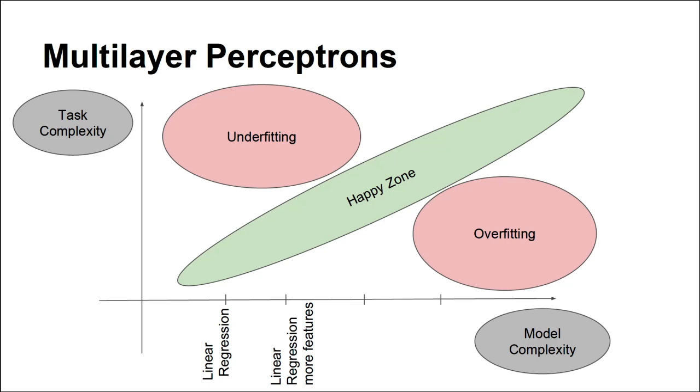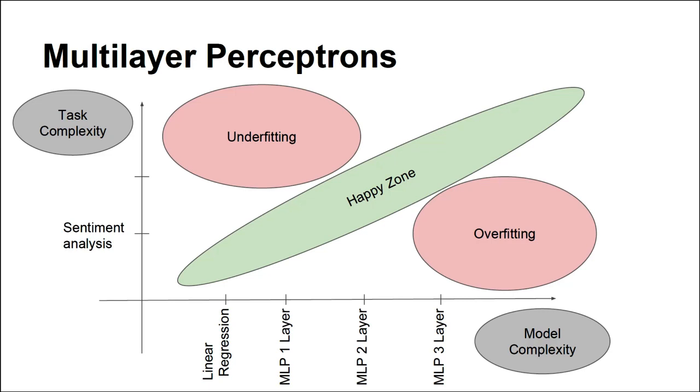So for instance, if you are talking about model complexity, linear regression would be something very simple. It's a model like y equals x for x minus 4. So it's not very good at modeling, and it's very prone to overfitting. But if you add more features, if you add other values, it will become more complex. Things like multi-layer perceptrons can get much more expressiveness as you add more layers. So then you will get the danger of overfitting.